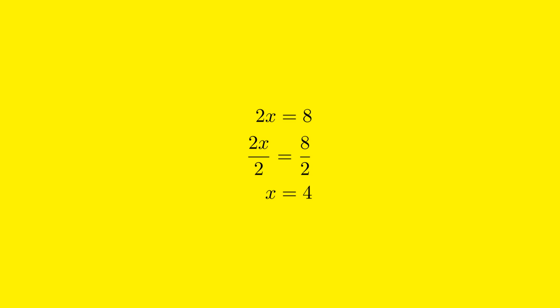So we take 2x equals 8 and we divide both the left side and the right side by 2. On the left side, 2x divided by 2 equals x. On the right side, 8 divided by 2 equals 4. Now we rewrite the equation with the solution we found. We have x equals 4. By dividing both sides by 2, we were able to isolate x and find that it equals 4. So the value of x that solves the equation 4x over 2 equals 8 is 4. And that's the final step in solving this problem.